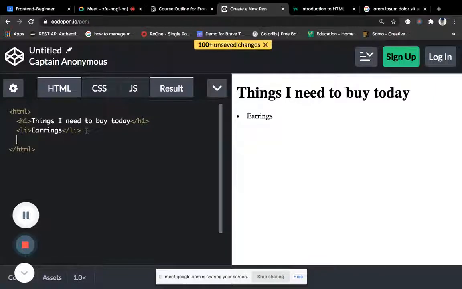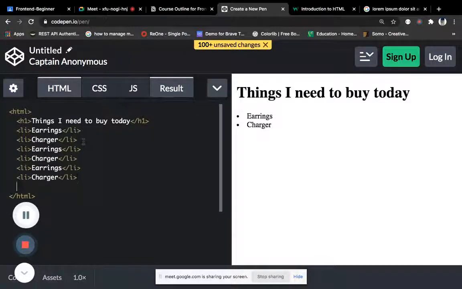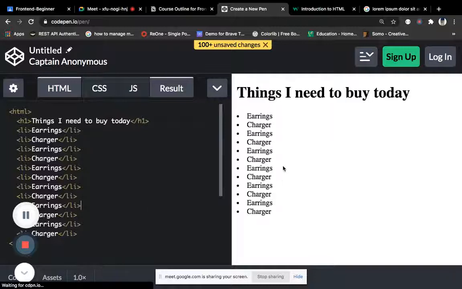Okay, I need to get a charger. The LI is short form for list, so you can use it to list multiple things on the site. So this is what the LI tag does. It lists it for you.